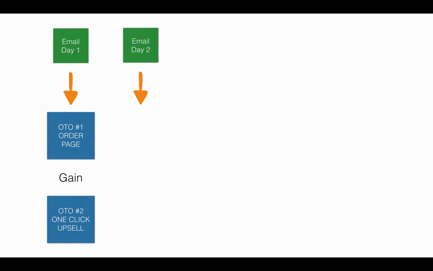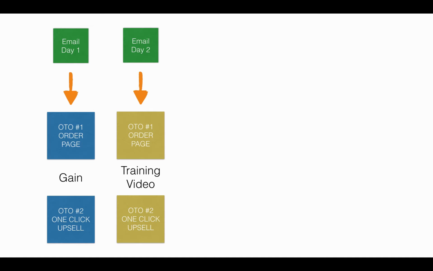Day number 2, you're going to drive them back to another funnel page, another 2-page funnel. This is a good way to track which funnels they're going through as well. So here, instead, we're going to send them a training video. We're going to send them a little bit of value. We're going to do the same thing. Another page with maybe a slight variance in copy, possible video. So if you put a video on here, it's going to be different than the day 1 email. From there, they're going to go to a confirmation page or a one-time offer number 2.